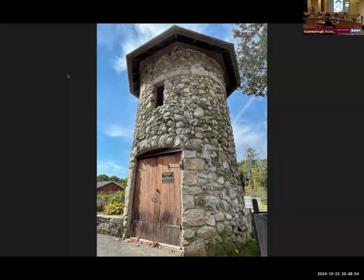Yeah. So don't get any of us wrong, it certainly needs to happen. I would think if it came from the perpetual fund, there's A, fewer restrictions on it, and B, it could happen tomorrow. You wouldn't have to wait for town meeting. And you talked about a roof and the shutters, and that could take place tomorrow if the perpetual fund did that.